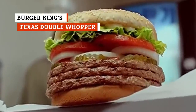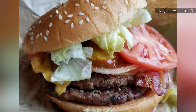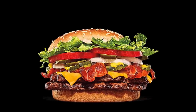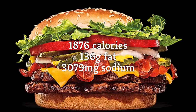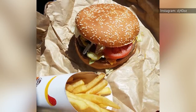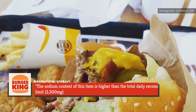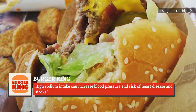Burger King's most shockingly shameless menu item has got to be the Triple Whopper with cheese. After all, nobody needs three patties in a single burger. Curiously enough, though, it's not the chain's most unhealthy dish. Just looking at single menu items, the least healthy item on the Burger King menu is the Texas Double Whopper. Despite only containing two patties, this burger contains a staggering 1,876 calories, 136 grams of fat, and 3,079 milligrams of sodium. Make that a large with a drink and a side, and your meal could potentially rack up a mind-boggling 3,500 calories. BK even have a warning on their website attached to the Texas Double Whopper, which points out that the sodium content of this item is higher than the total daily recommended limit. High sodium intake can increase blood pressure and risk of heart disease and stroke. Because nothing says fun meal out with the family like having to contend with your own mortality.